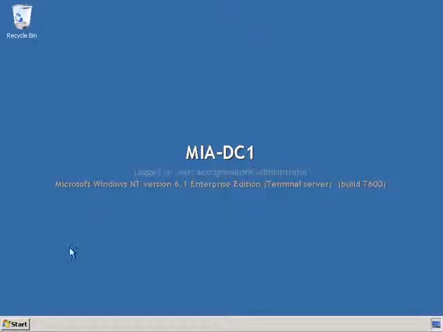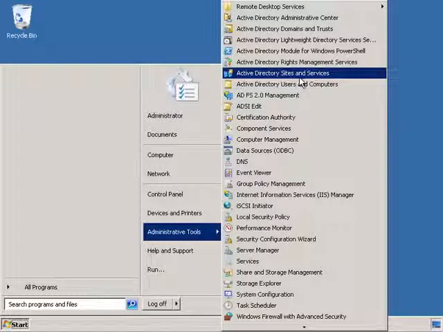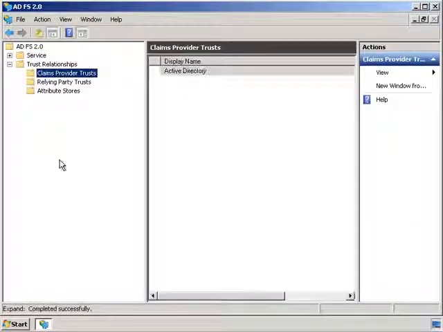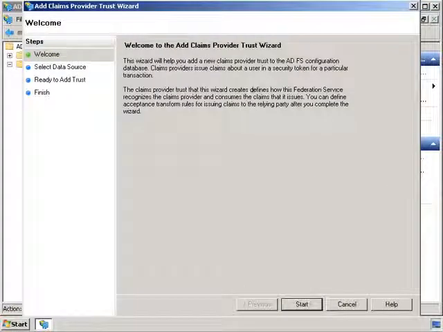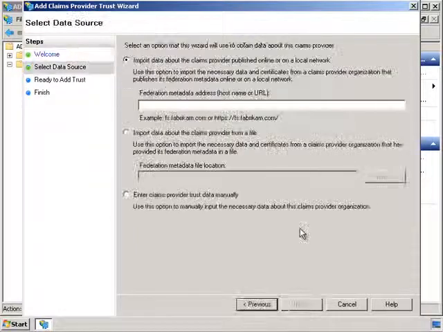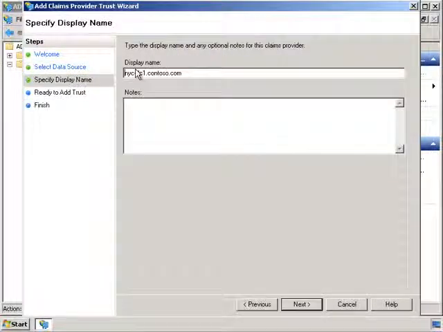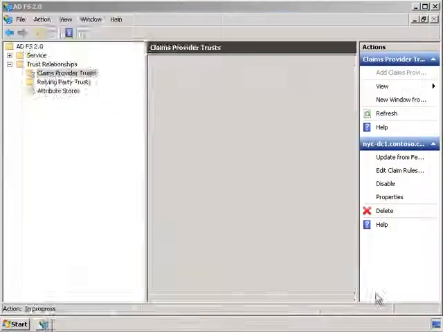In our last exercise, we want to configure ADFS for internal users to access a partner's Claims Aware application. So from our Miami domain controller, let's go into Federation Services, and we'll just wait for the database to load. Under Trust Relationships, we'll click on Claims Provider Trusts, and we'll add a Claims Provider. It starts the new wizard, so we'll click on Start. Under the Federation metadata, we'll type in the URL https://nycdc1contoso.com. From there, we'll hit Next. The display name nycdc1, and then we're Next, and finish the wizard.